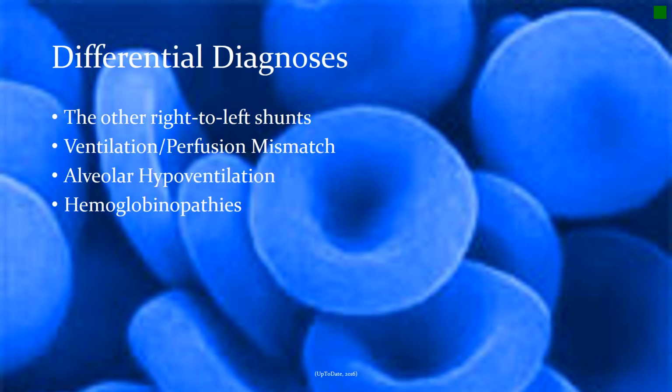Methemoglobin is a form of hemoglobin that contains ferric iron as opposed to ferrous iron, which has a decreased ability to bind oxygen. Maternal treatment for Pneumocystis jirovecii pneumonia, or PCP, and HIV with dapsone, as well as topical anesthetics that are commonly found in cocaine, meth, and heroin, can result in methemoglobinemia in the neonate. Finally, a diffusion impairment like pulmonary fibrosis or pulmonary edema from left-sided obstructive cardiac disease or cardiomyopathy must also be excluded.